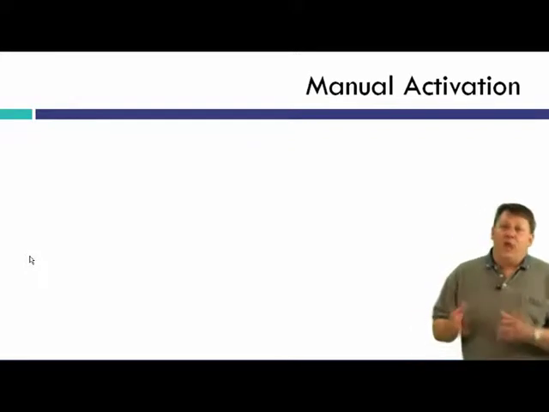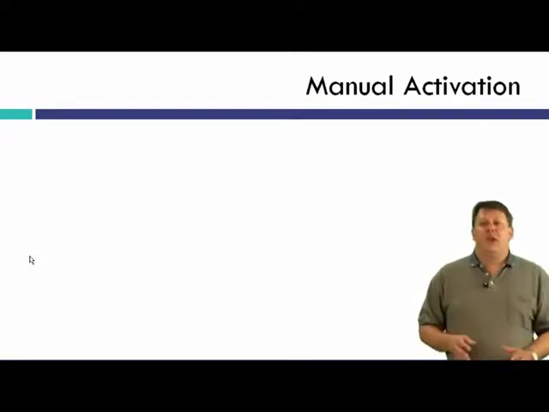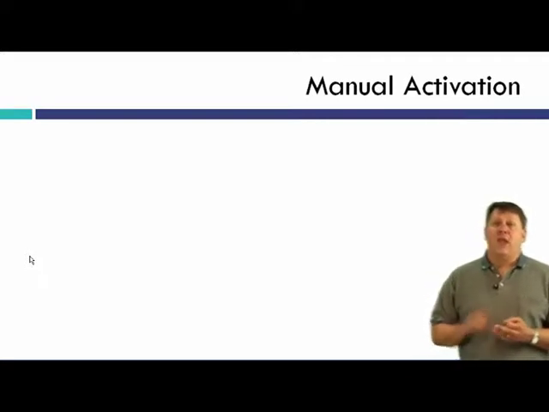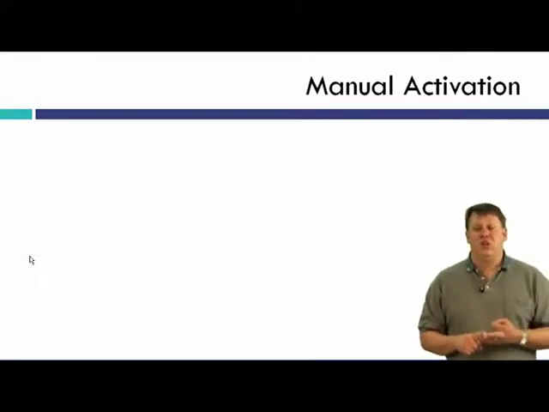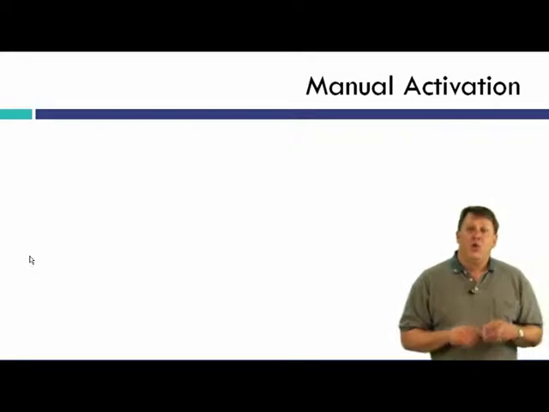Manually activating your floodlight and or your NEMA options on your receiver. If you have to go the manual activation route, what you should have done is you should have called your distributor. You should have given them the serial number of your device, and they should have generated and sent to you an activation file. When you got this activation file, you should have downloaded it and saved it somewhere on your computer that you can remember where to get to.